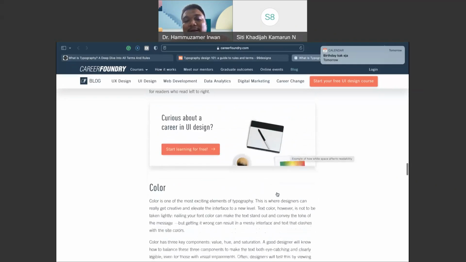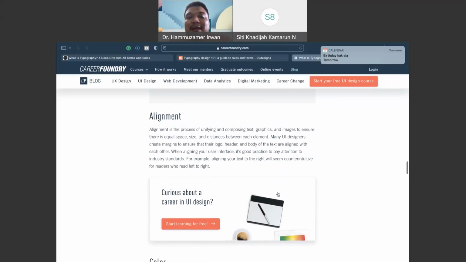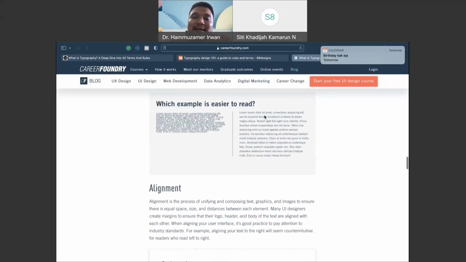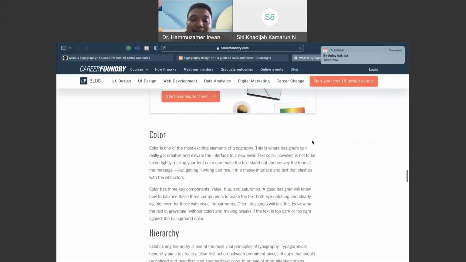And then alignment, whether it is center align, right, or left, right, okay, for different purposes, right? Like this one, it is align left, okay? We can make it justify, or center align, okay, or align right, okay? So that is what we call alignment.